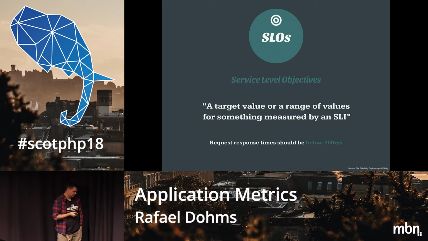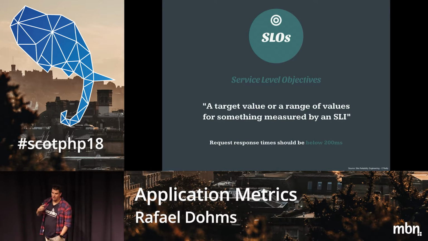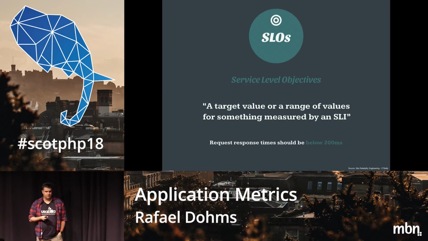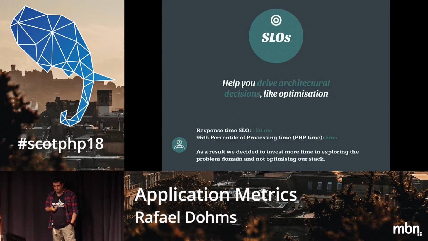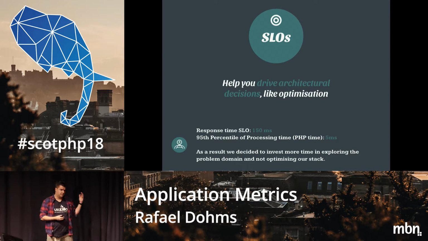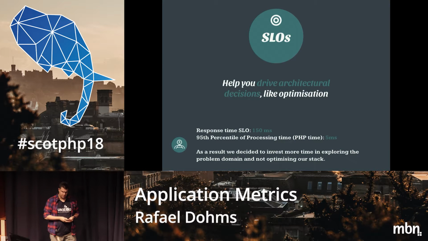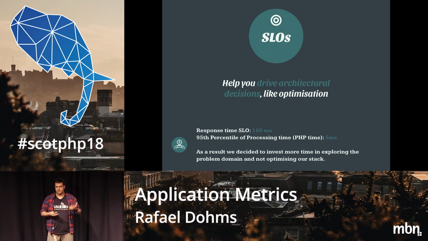Now that sounds easy, and that's good, but it's also very important. Because this is not only telling you about the performance of your website or about how you want things to work, it can also give you insights into your architecture. For example, taking an example from the pipeline, SLOs can actually help you drive your architectural decisions. So we started creating this new pipeline, and we talked to product, and we figured out that our SLO was 150 milliseconds. And I'll tell you the story of how we got there in a little bit. But let's say we have this SLO of our site needs to respond in less than 150 milliseconds. I mean, no biggie, simple enough.